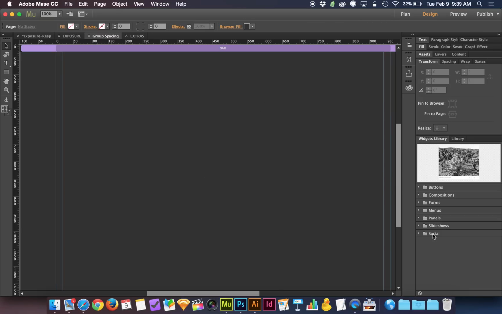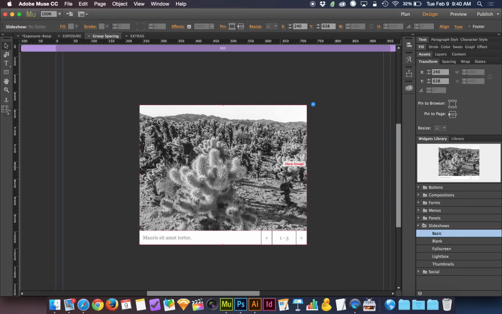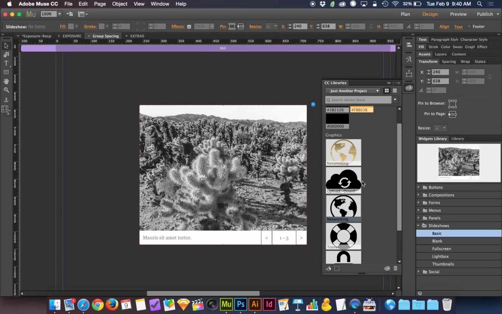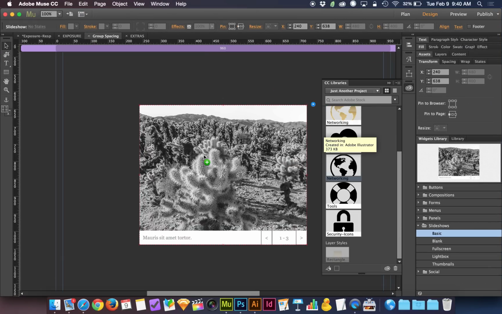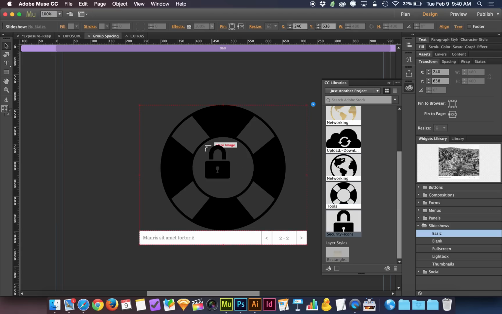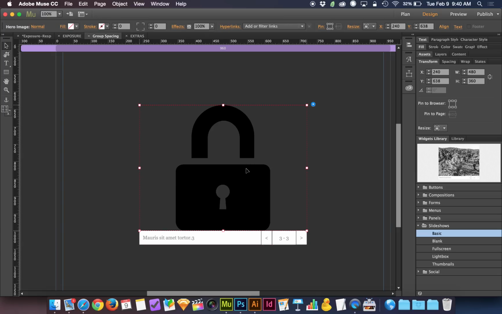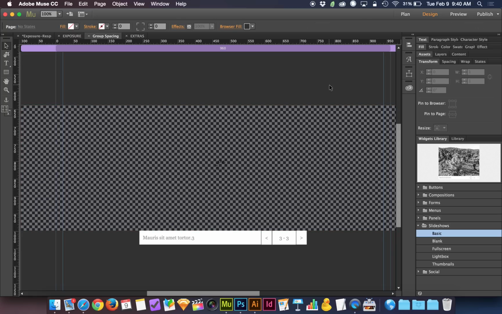There's another enhancement that they've made to the way we work with SVG graphics, and that is that we can create a slideshow. And now within a slideshow, we can have SVG graphics, which is super neat if you guys have complex SVG graphics. You wouldn't necessarily use it with icons, unless you wanted a slideshow of icons. You can do whatever you want. But as you drag in SVG graphics, it treats them the same way as photographs and adds them to your slideshow. And because they're SVG, they never lose quality, even if we set this to stretch to the full browser width.